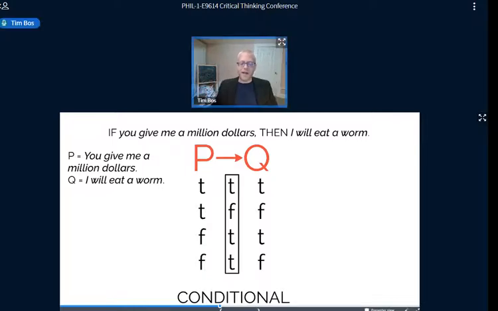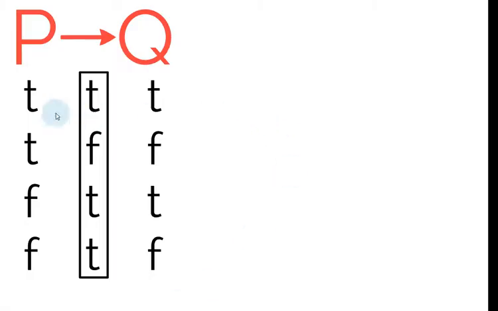Let's do it a different way. Let's go through each of the logical possibilities, like we did for the other one. Remember, these represent all the different ways that P and Q can be true or false together. It's set up in the same way again, right? P could be true where Q is true, or it could be true where Q is false. P could also be false, where Q is true, or P could be false where Q is false as well.